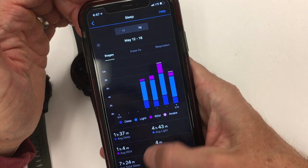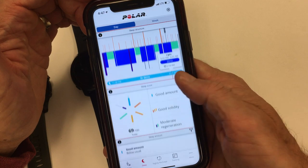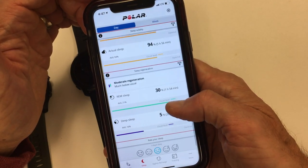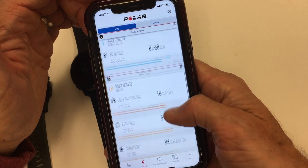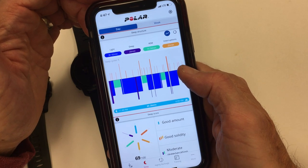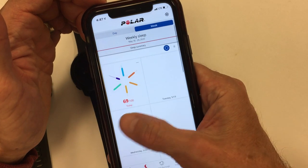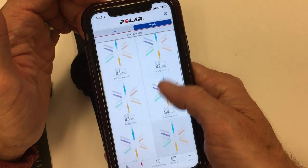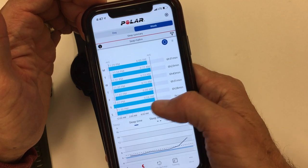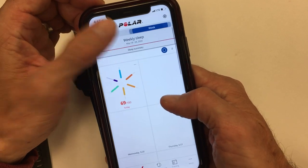When you compare that to the Polar, you have the Nightly Recharge and also the sleep tracking. The sleep feature assesses your data based on your moving averages and gives you a sleep score with a lot of really useful information. The best part is not only does it give you a breakdown of the stats, but it summarizes whether it was good or bad via the sleep score itself. You can see a weekly summary and go back to see your weekly stats over a period of time, as well as your range of sleep — very short during the week and one long one on the weekend.